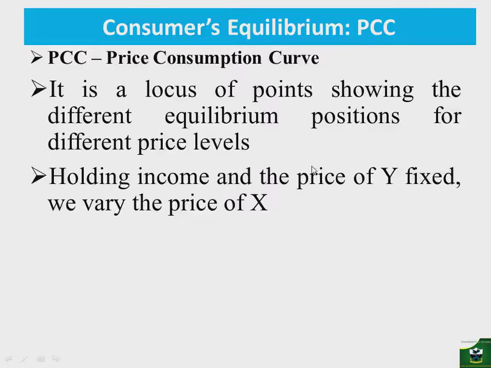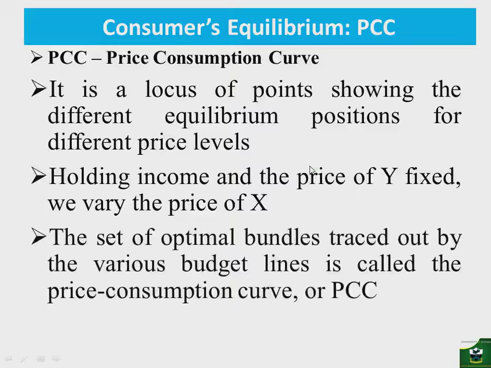So holding income and price of Y fixed, if we vary the price of good X, then the set of optimal bundles traced out by the various budget lines is called the price consumption curve. In other words, the point of equilibriums for all the new budget lines will become the price consumption curve.